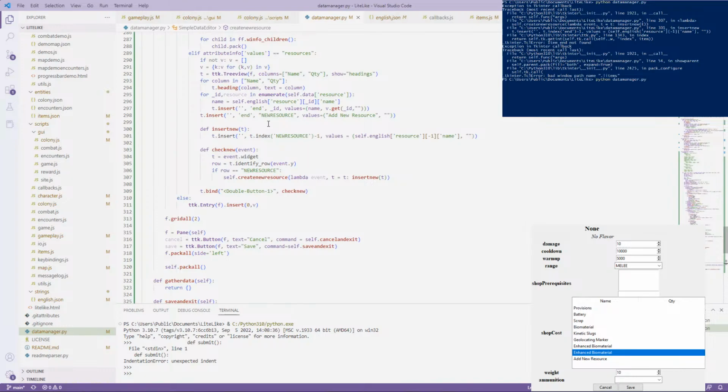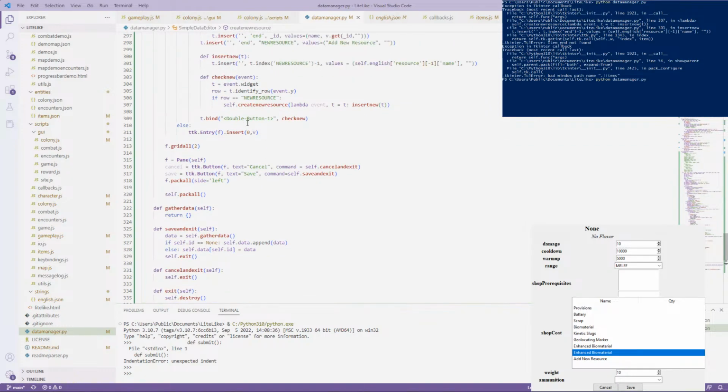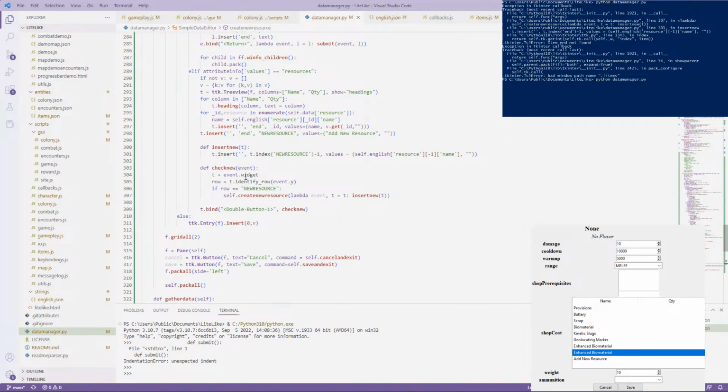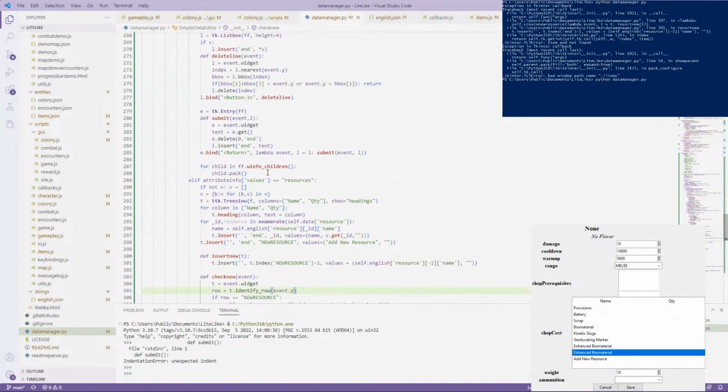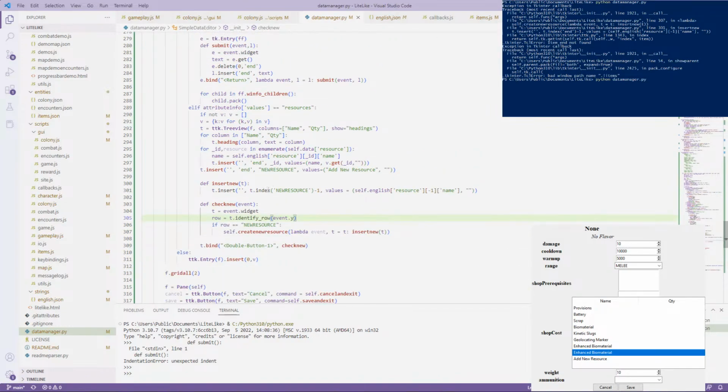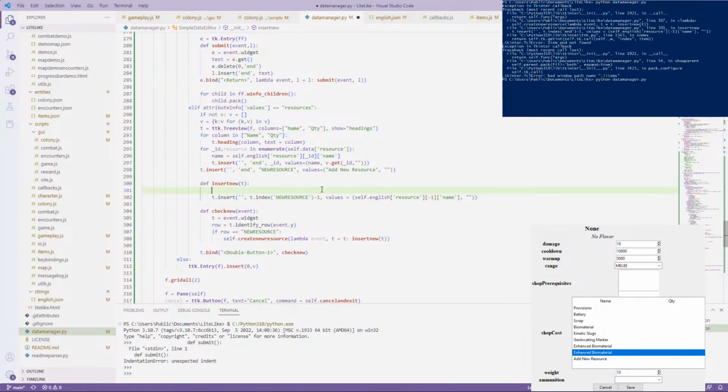So the only question then would be, oh, actually, we can just do that. So we can check. Let's see. Will get throw me an error?